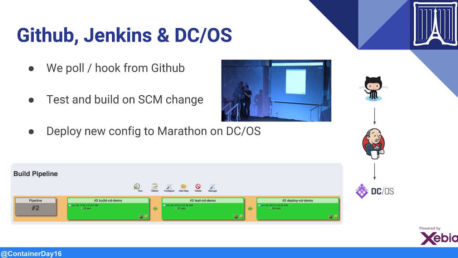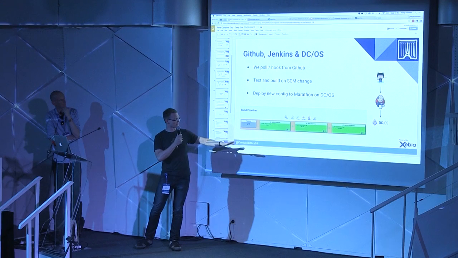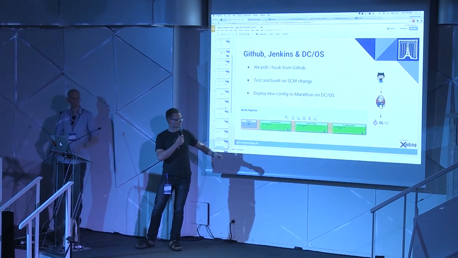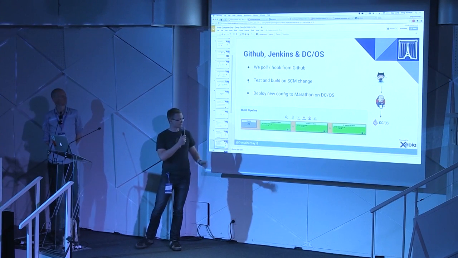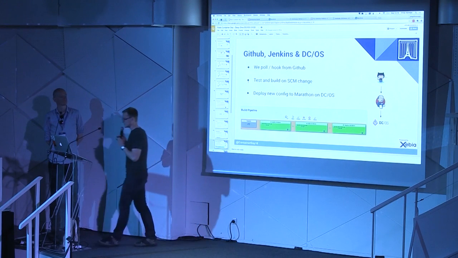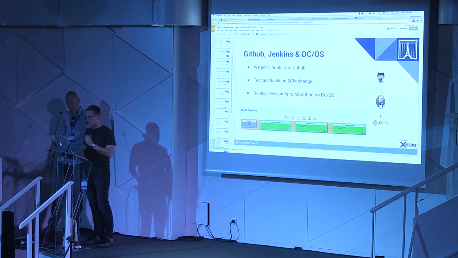The last piece of this slide is a screenshot from Jenkins, the build plugin. Jenkins 2 is coming out soon, and that's going to have builds integrated into it rather than plugins. It's kind of an ugly diagram, but you can see in this very simple demo I've got set up, we do a continuous deployment build, we run tests against it, and then we deploy. I'll go into a bit more detail on those in a second.